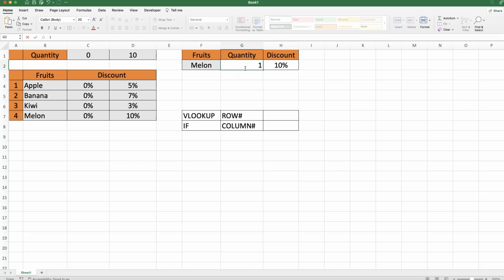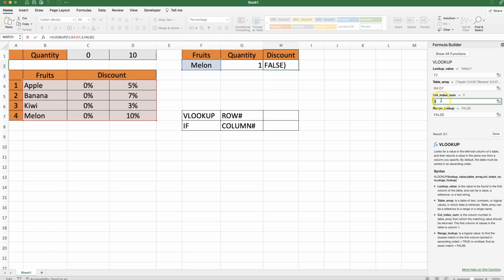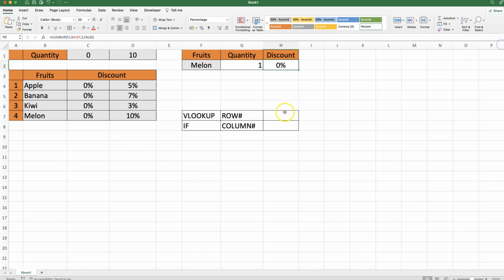But if I do 1 here, I don't get the discount, or I should not get a discount. So the way we need to do this would be to change this column from 3 to number 2, because it's no longer the right quantity. However, this is manual work that doesn't make any sense. We can systemize that with a simple if statement. That's why the if statement allows us to select one or the other, so we can move the columns as we go, or move the value to select column 2 or 3.